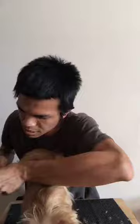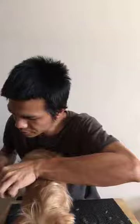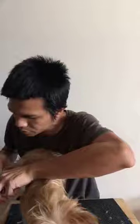Expose the nails. Make sure that you keep exposing the nails and cut the hair. You don't need those hairs in between your dog's paws. Okay. So now we're done with the upper part.